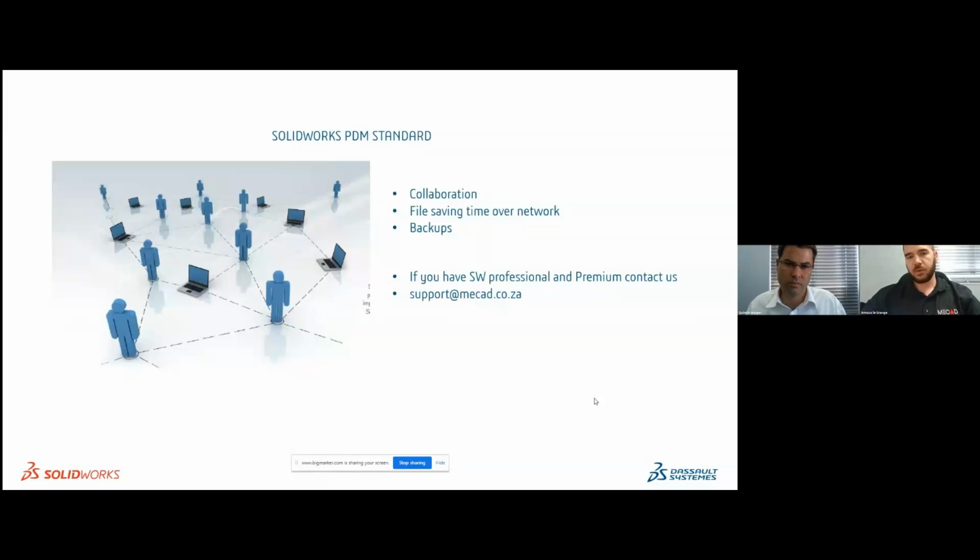So a very important thing for PDM is that because I have the files locally, if I save the file, it saves to my hard drive, or like you mentioned, onto the SSD drive. That's actually even quicker. So only when I check the file back into the system, then it will push the file over the network to the server location where actually all our backups are going to go in.